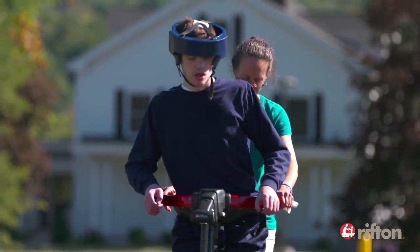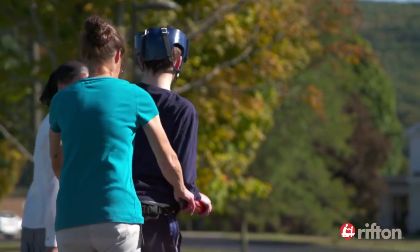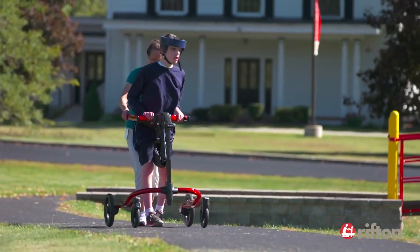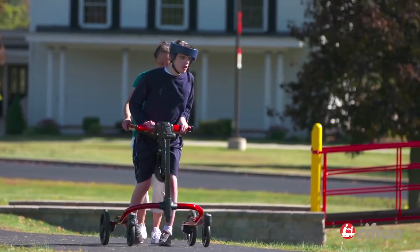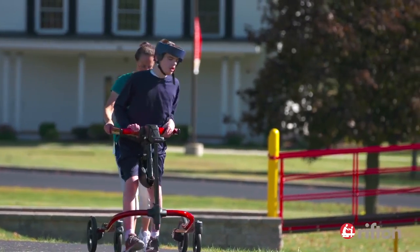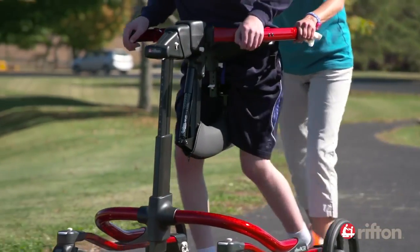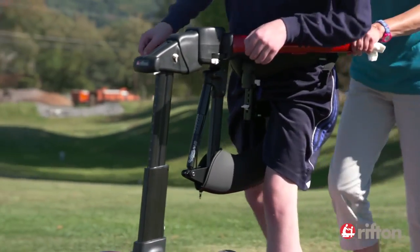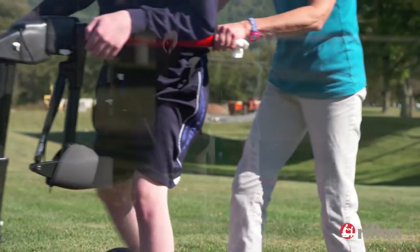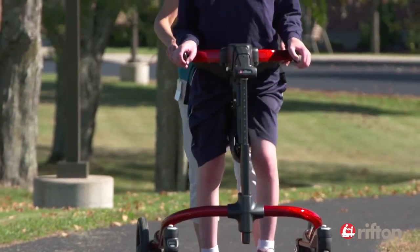But Ben has to keep walking for health. He is currently on a weight loss program. With the multi-position saddle and the dynamic upper frame, Ben can walk comfortably and safely with the supervision of one adult. The free-floating dynamic system allows for the subtle but natural movements that occur with walking, enabling Ben to move his center of gravity smoothly and easily. Instead of fighting against the device, Ben is enjoying more freedom of movement.